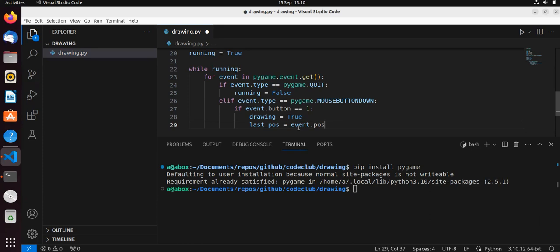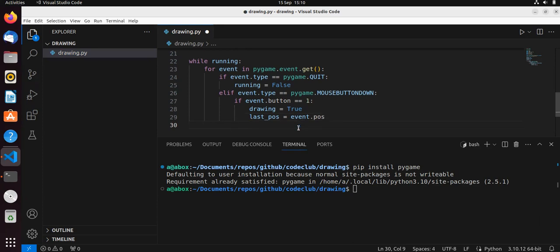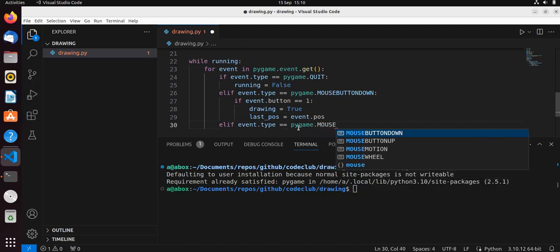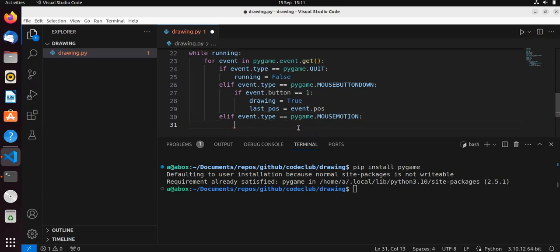Now we need to check if the mouse is moving. So we'll say elif event.type is equal to pygame.MOUSEMOTION. So mouse motion is the movement of the mouse. That's true. We want to say, well, hang on, only do this if I'm drawing as well.